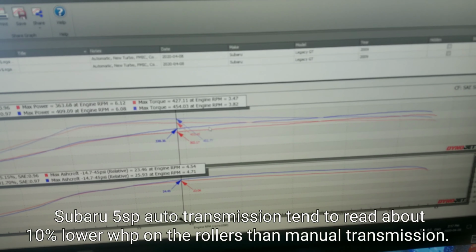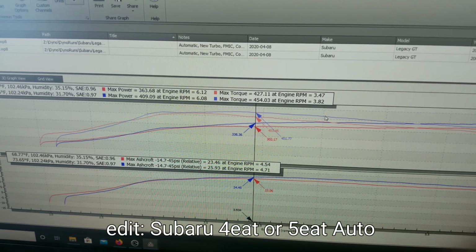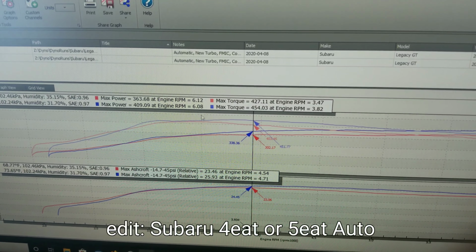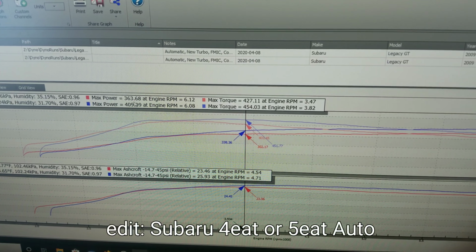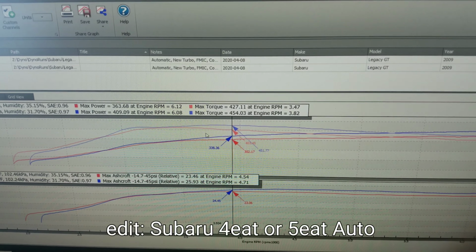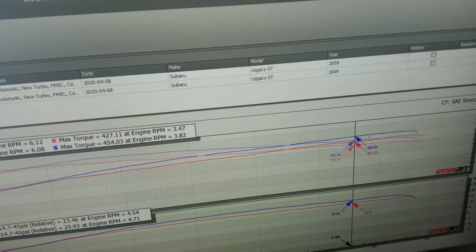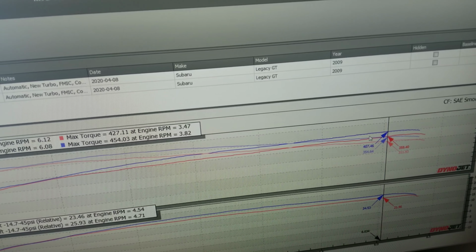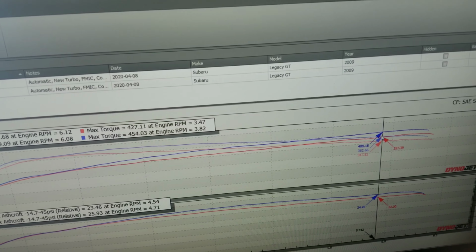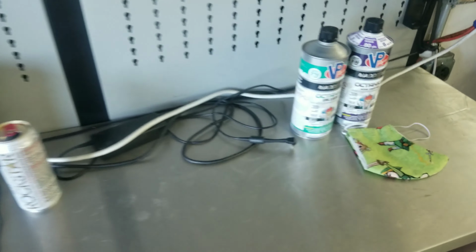So yeah, this is an automatic transmission car. This might be the most power I've made through an auto on the dyno. Pretty close at least. If I've made more, it was on a full-out race car. I mean, obviously I made more on the Paradox rear-wheel drive race car, but that's not the same. But yeah, so over 400 horse through an auto, this thing should dip out.